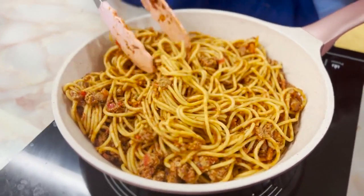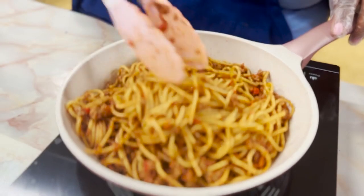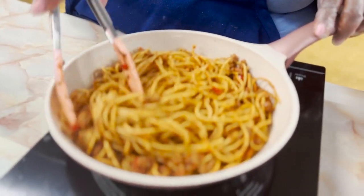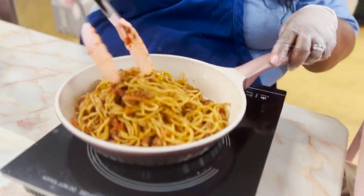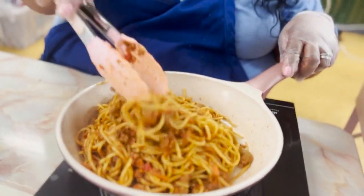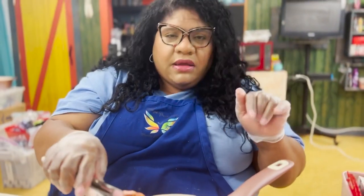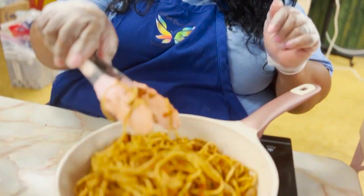And so here's our spaghetti and ground beef for our spaghetti tacos. And we're gonna fill up our tacos really soon. We're gonna do our kid version spaghetti taco. And you know, children don't like complications, so it's gonna be just with some cheese and simple and plain. And then we're gonna get into the adult version.